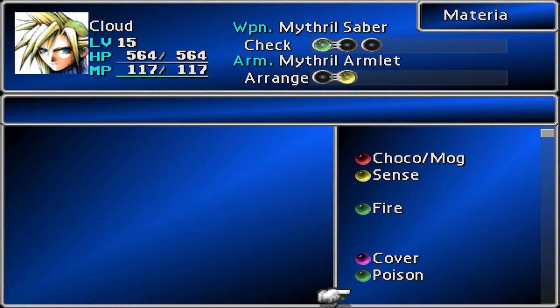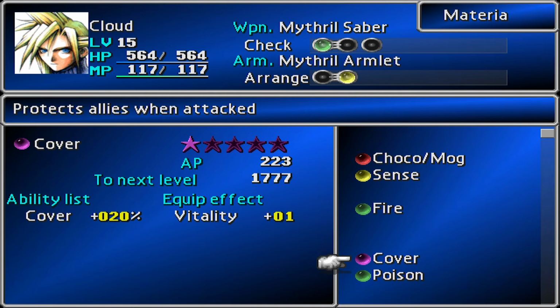Now, there are a couple different strategies I deploy when leveling limit breaks. If I am trying to use a limit break multiple times to get to the next one in the same tier, I will equip that character with the cover materia. That will cause them to jump in front of damage for other party members, therefore increasing their limit break because it increases as you take damage. So I will do that if I'm trying to use that ability.